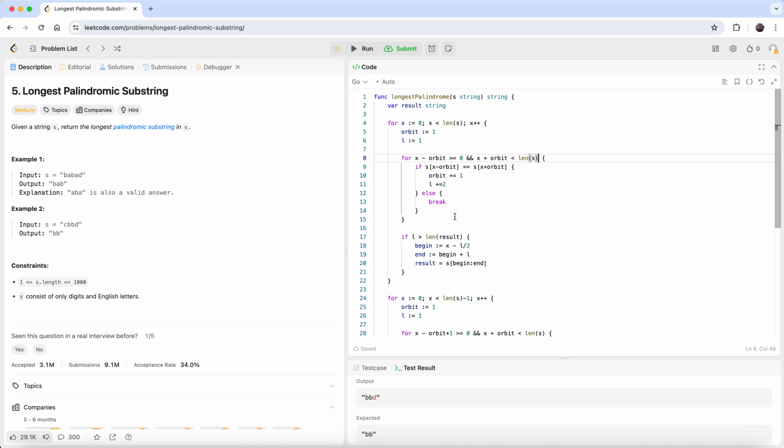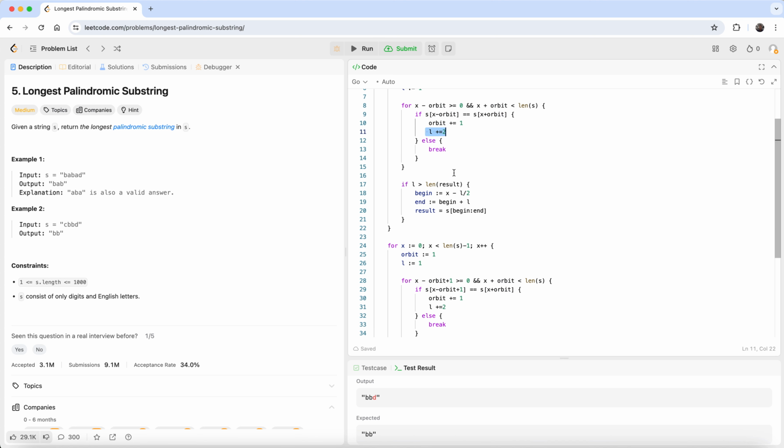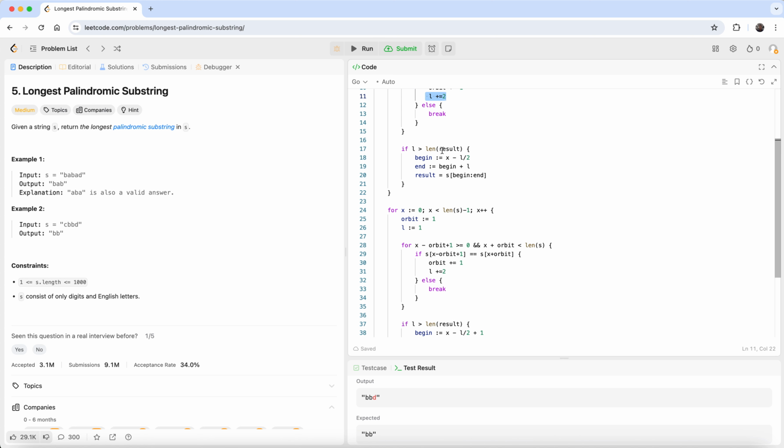I think this is equal, then increment orbit and length, increment this length by 2, then if length is greater than result, only then we need to calculate this begin and end, and we can start as begin and end.